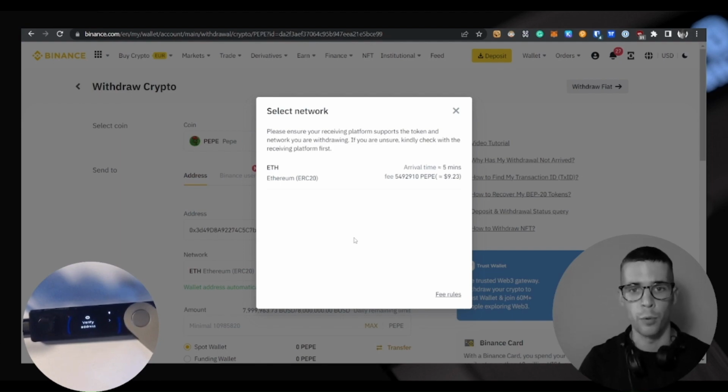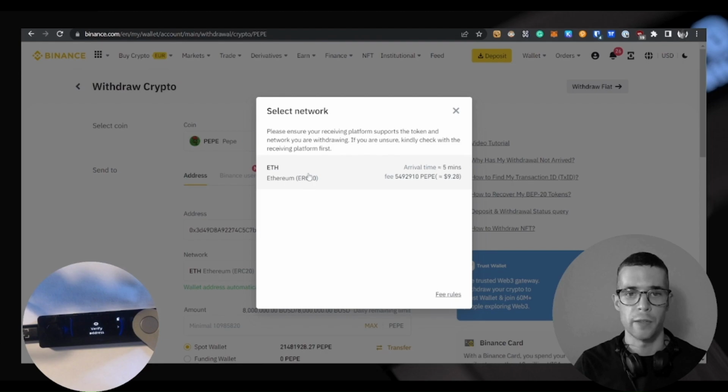This is quite important. If you select the wrong network, this is not catastrophic. Typically, the coins will still be in your possession, but they might have been sent to a different account than the one you intended. So it's quite annoying. So just make sure to always double, triple check the network before you send the tokens. Okay, so I'm going to select the Ethereum network.